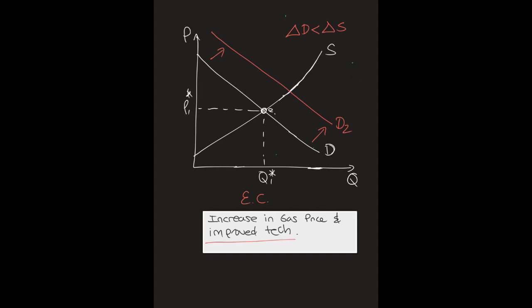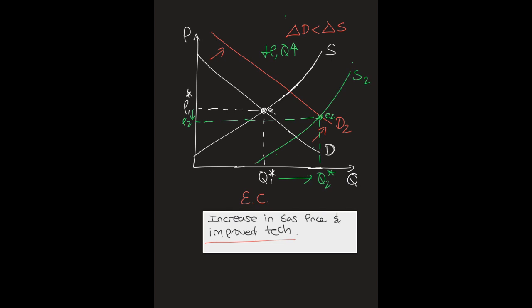And let's add on the increase in supply in electric vehicles. So now what do we notice? Well, we have E2. What happened at E2? Once again, unambiguously, we could see there was a large increase in the quantity. But at the same time, since the change in supply was bigger than the change in demand, it actually put downward pressure on the price. So what we ended up with was a reduction in the price of electric vehicles and an increase in the number of units.